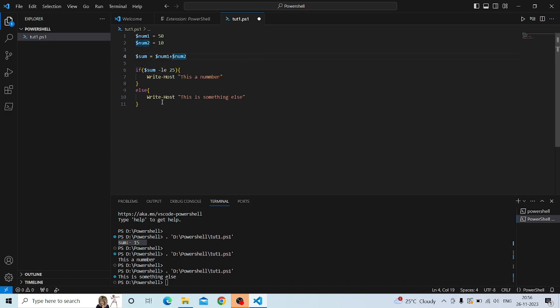For the very first lecture, I hope you are clear about what a variable is, how we define a variable, and how we define a condition. You can even create multiple conditions with elseif.